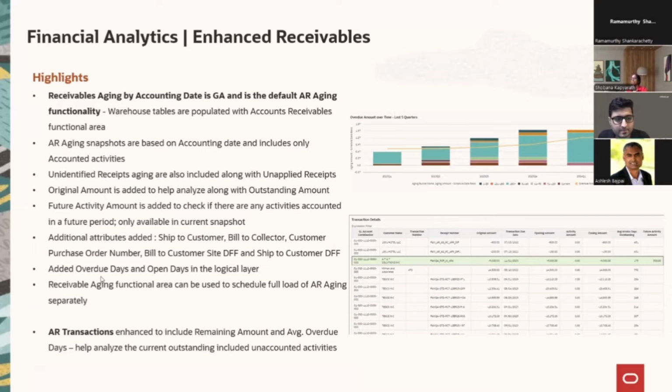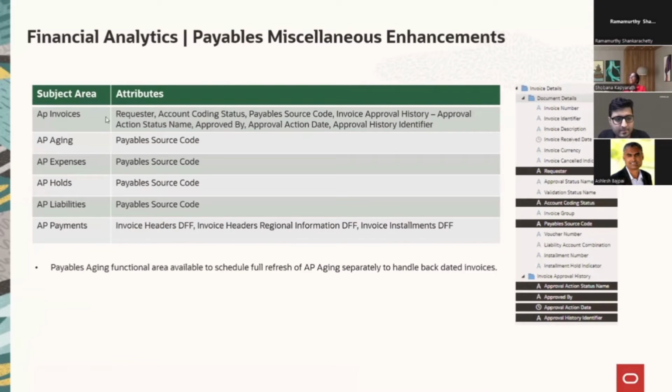So depending on your business need, if you want to know the current remaining amount, irrespective of what is accounted and not accounted, you can use the AR transaction subject area going forward. But if you're using the AR aging subject area, it will be calculating the outstanding amounts using the accounted activities.